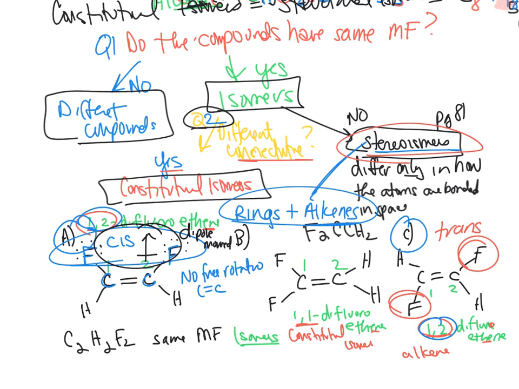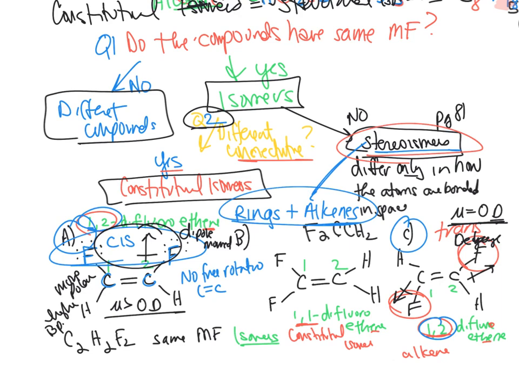Now, if you assign the dipole moment for the trans, this is pulling this way and this is pulling this way. The dipole moment is 0 D, where D stands for Debye. Okay, so there's no dipole moment. This has 0. This one has greater than 0 D. So this is more polar and it's going to have a higher boiling point than your compound C. And so they have different physical properties, and they can have different chemical properties. All right, so that takes care of isomerism.